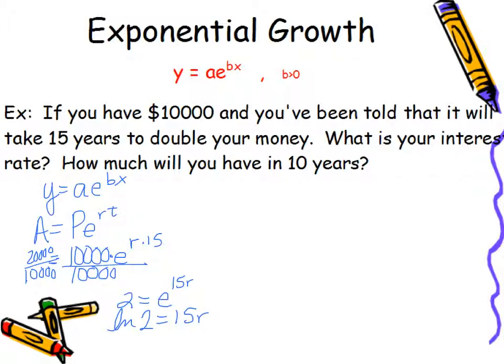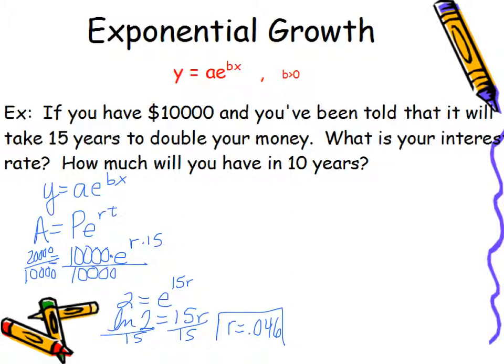So when I do that in my calculator, the natural log of 2 divided by the 15, and so I'm a little bit out of room here, but divide both sides by 15. And so my interest rate is 0.046209. Okay, and it's a long decimal, and I probably will just say r equals 0.046. But you find with these types of exponential problems that every little decimal place actually kind of starts to make a big difference as that grows over time.